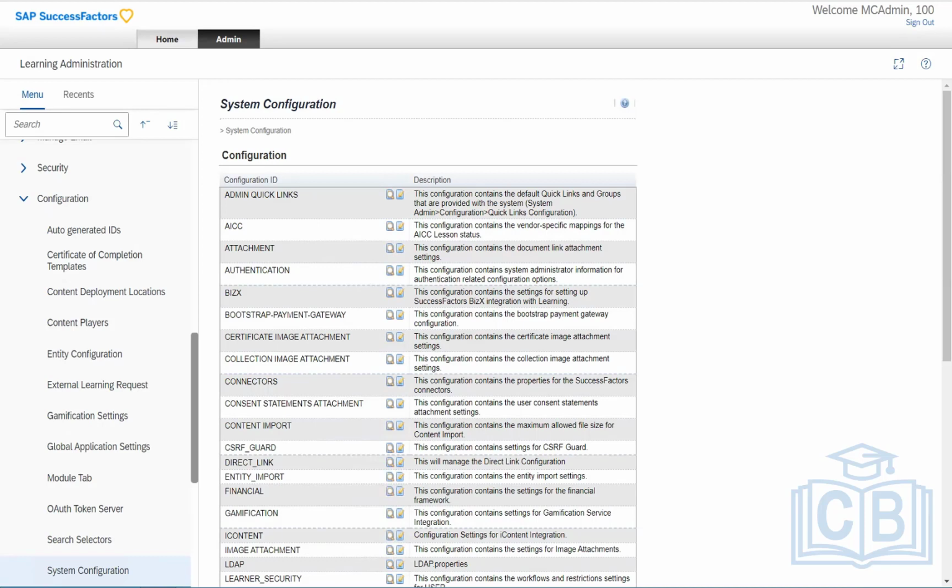Now, there are some steps. Look, you see attachment, authentication, visits, all these things are there. Gamification, content, every change that we were talking about, that what I can see on the home page, is available here. All the settings that you do will come from here. So the very first thing that we do the settings with is widgets. So what we'll do, we'll go and click on this edit option.